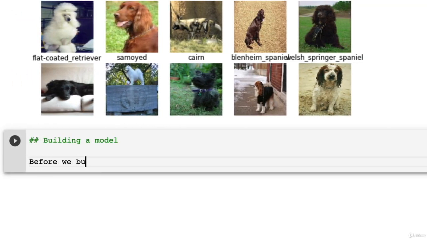We go, before we build a model. Now, I want to also stress that in machine learning and deep learning and TensorFlow in particular, there are 1,000 ways to skin a cat, pardon the pun. We're using dogs as our classifying problem. This is only one way of how you can build a deep learning model. And we're going to utilize transfer learning.